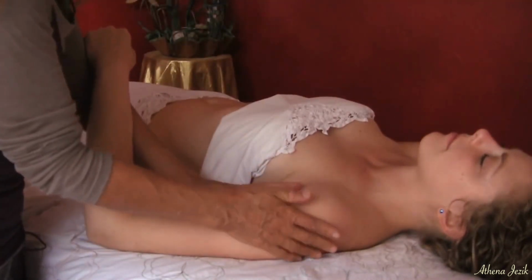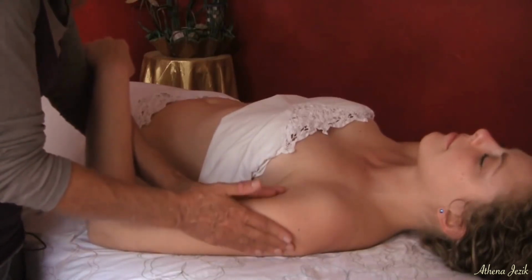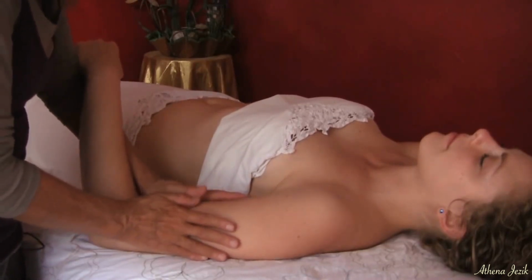And draining the arm inward. This is all done in different steps to open and then push into the space, open, push into the space, and then rinse.